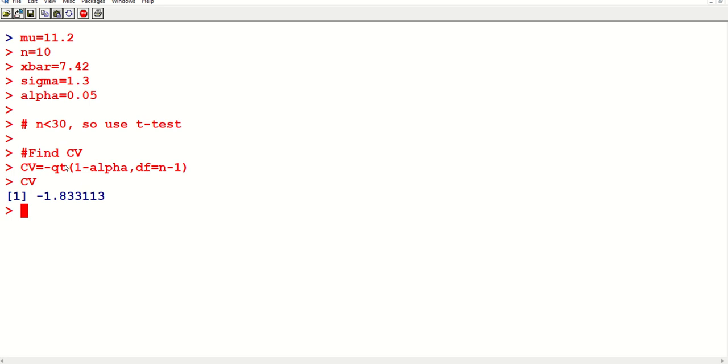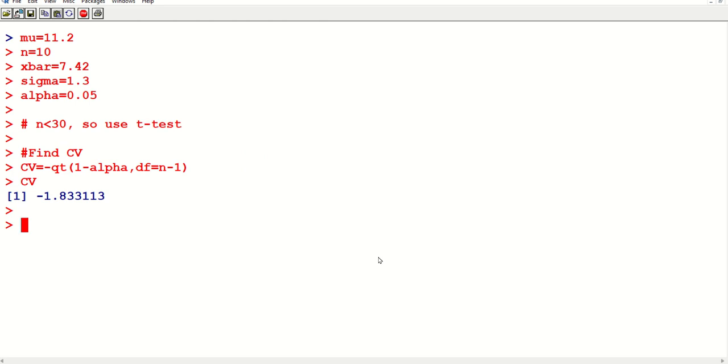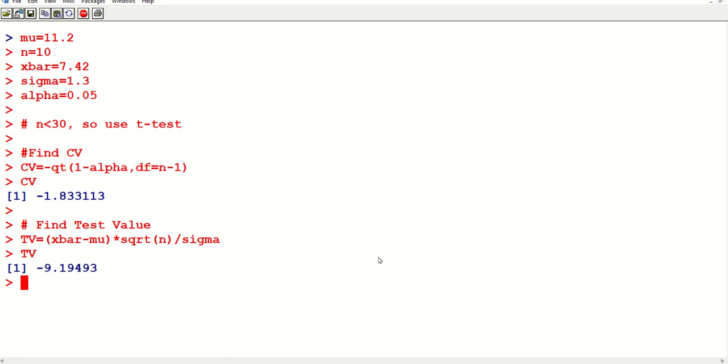Here we are using negative. Why? Because we know that we are using t-test, and the null hypothesis is less than. This is because less than, so we are using negative here. Okay. Now the next question, find test value. And if you will find the test value, same formula like previous we were using, so we can use it here. And test value, if you will see, it is coming minus 9.19. Clear? This same formula we studied in theory. Okay, same you need to apply here. So test value we got it.